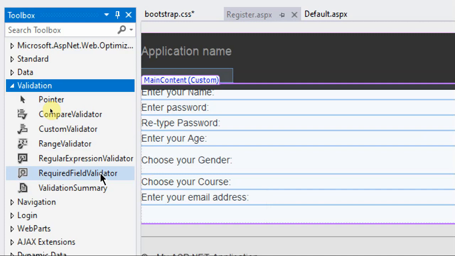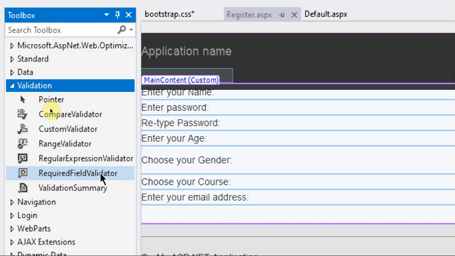What do we mean by this required field validator? There are some places where you would like the user to enter something. He cannot leave it blank. That's all. Very simple validation. You cannot leave this particular place empty. In other words, for that we use the required field validator, only for that. Please don't confuse it with other validation controls. This validation control's only work is to make sure that you have entered or chosen something in the control this validator is taking care of.